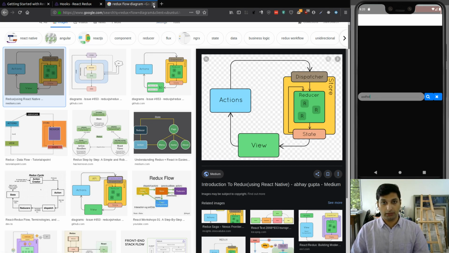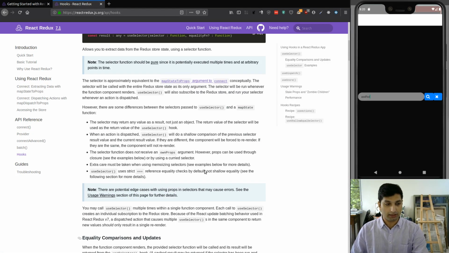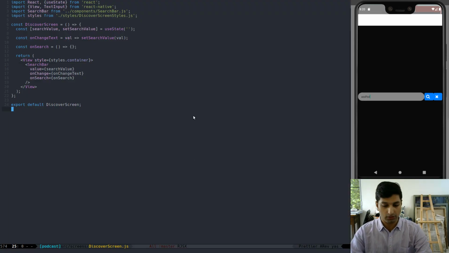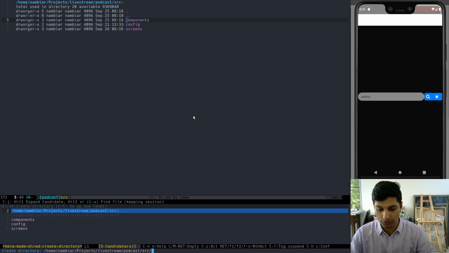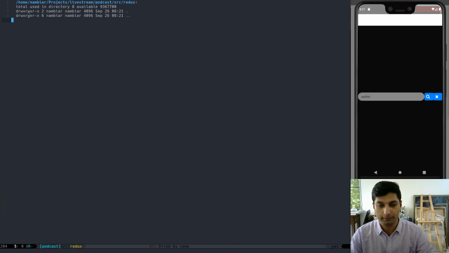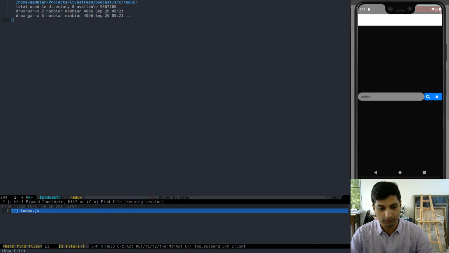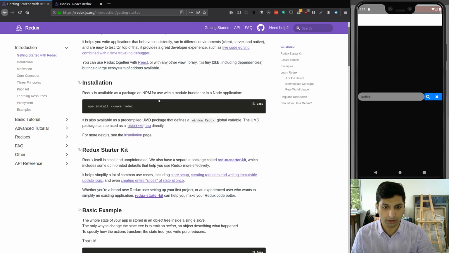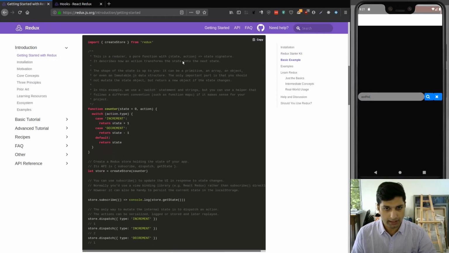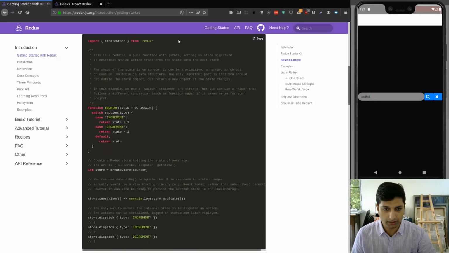Okay. So we need to set up the Redux store as the first order of business. Let me just create a new folder here called Redux. And how do you set up Redux? Let's go look at the documentation. A basic example is you need to create store from Redux, and you need a bunch of reducers.